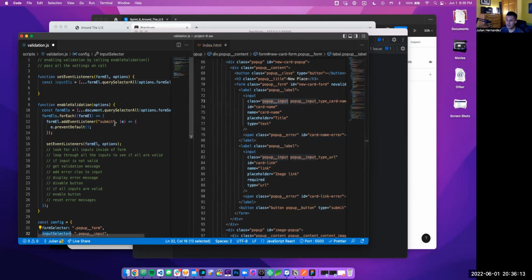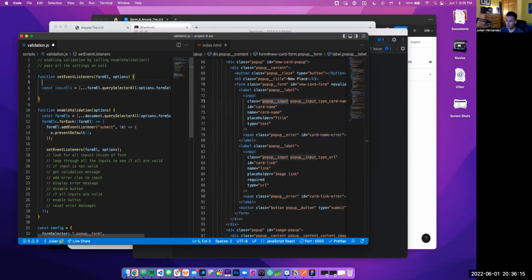So I need options.inputSelector. I'm going to use one more technique here, and this is what I was referring to as object destructuring. It's what's called syntactic sugar, so it doesn't really add new features to JavaScript. This is something that came out in ES6, I think it was 2016.